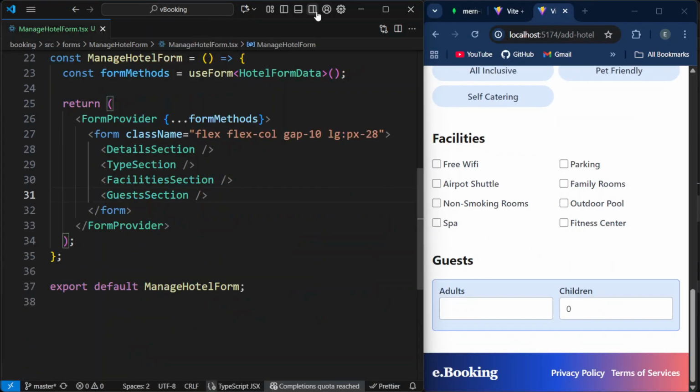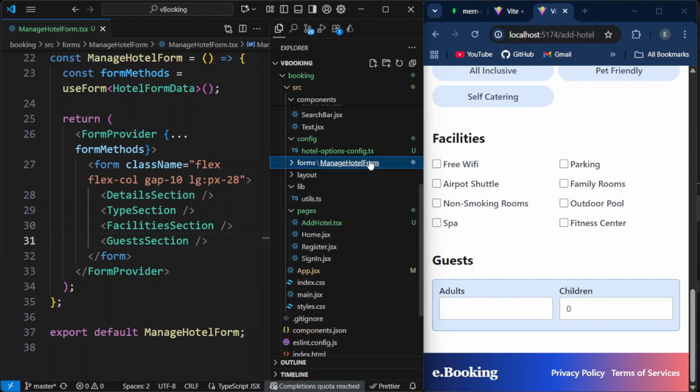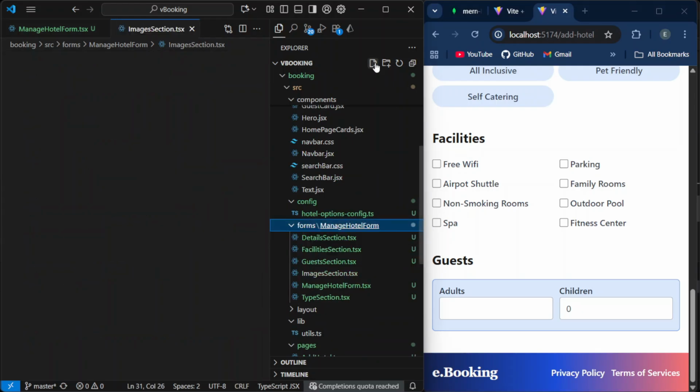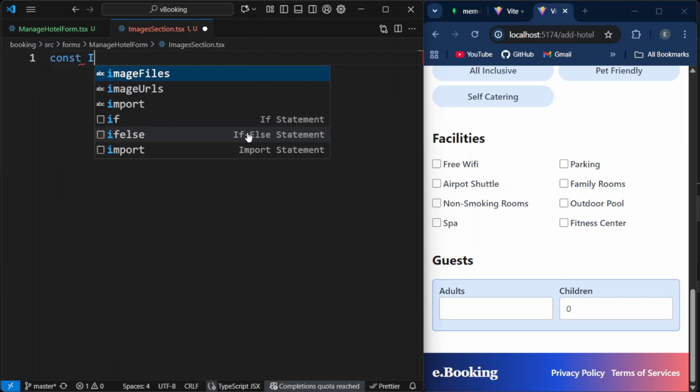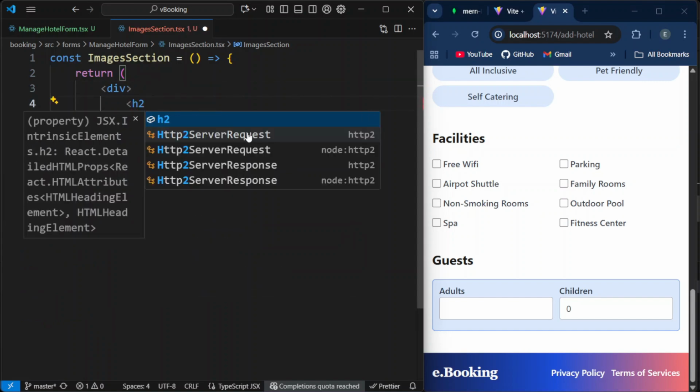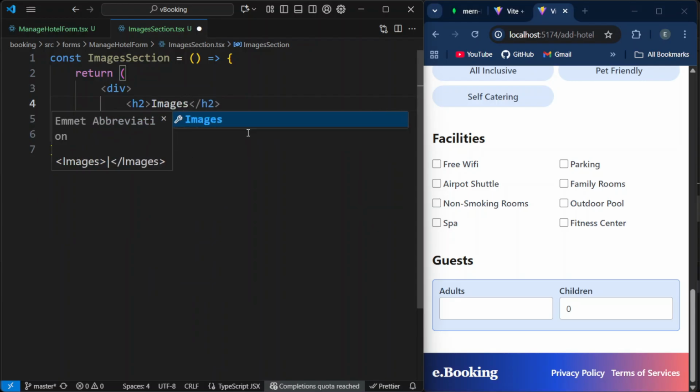We will close this file and inside manage hotel form create a new file called images section.tsx. Create a component called images section and inside return statement we will have a div and a h2 that will say images.